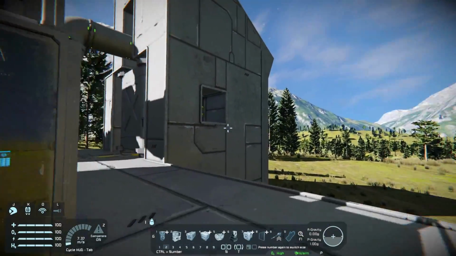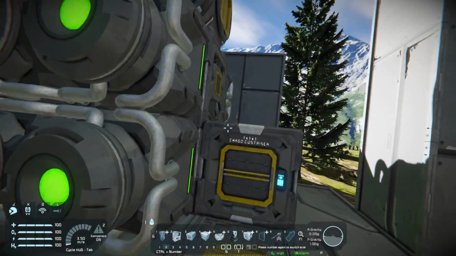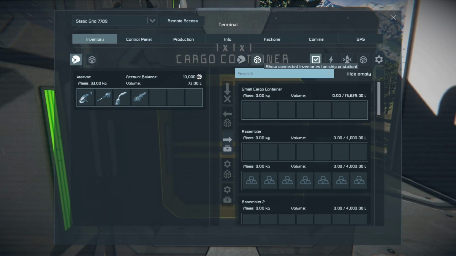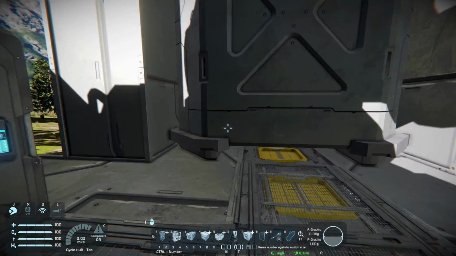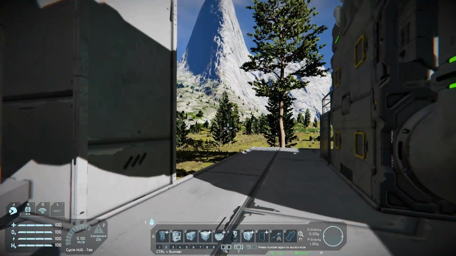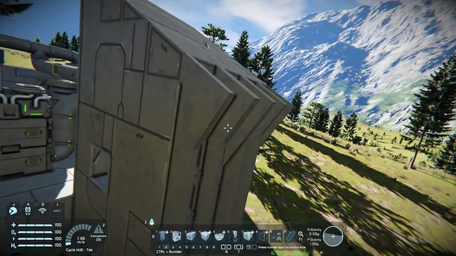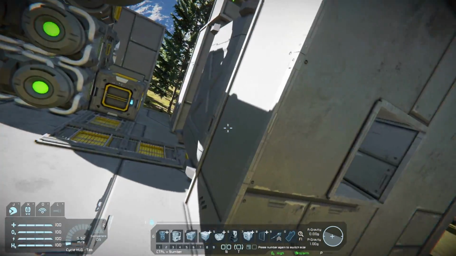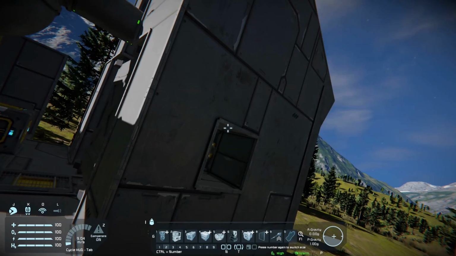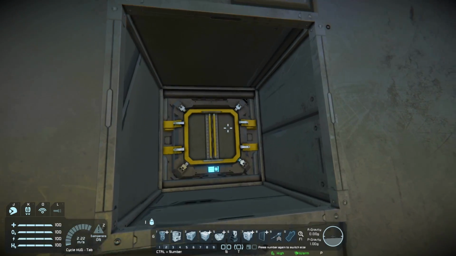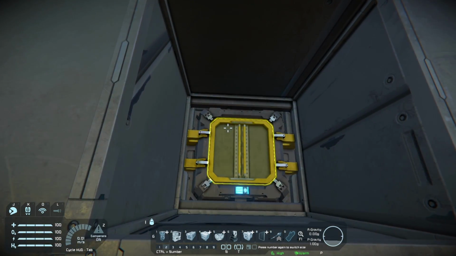Tip number 5. Always leave yourself with access, right? So I have access to everything through this cargo container right here, right? But I also have access to this cargo container by means of this port right here. Now, I put this cargo container inside this little wall and roof structure just to demonstrate. I know that having this hole right here is ugly, okay?